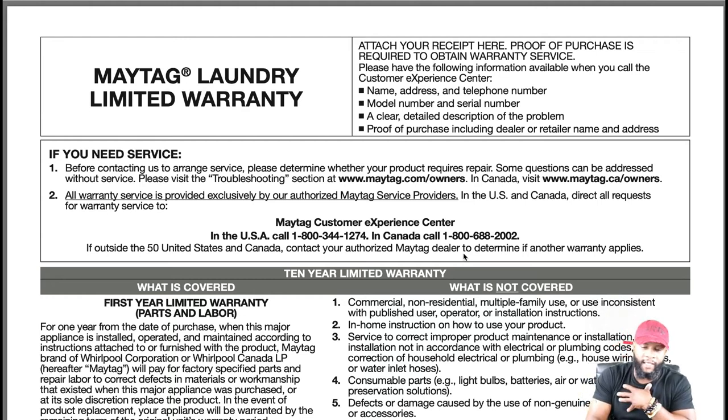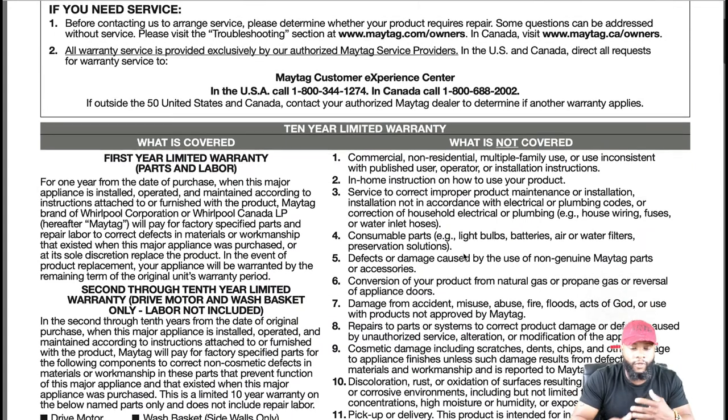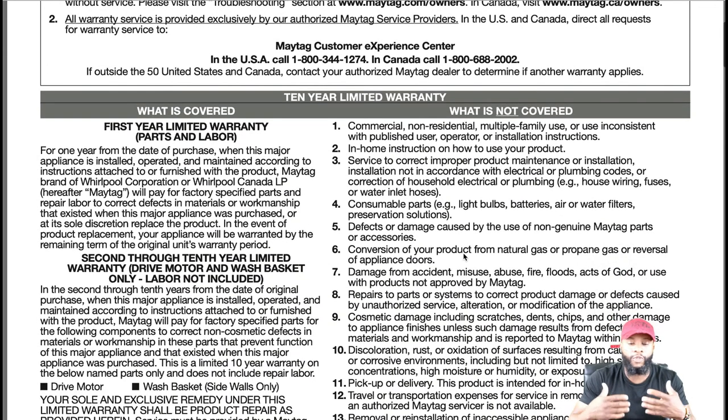It says it has a first 1 year manufacturer warranty, and it also has a second through 10-year warranty. So we're gonna call that the 10-year warranty. All right, so let's figure out what it is that we're getting. For the first year, limited warranty, parts and labor for 1 year from the date of purchase.